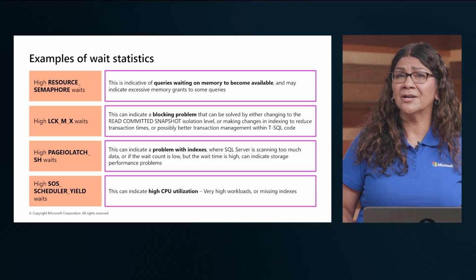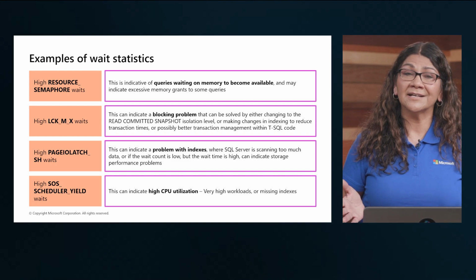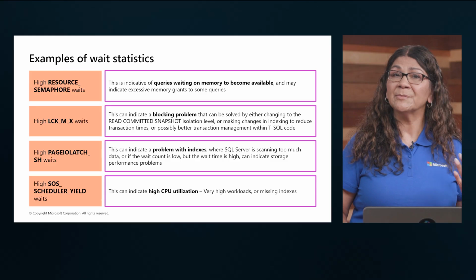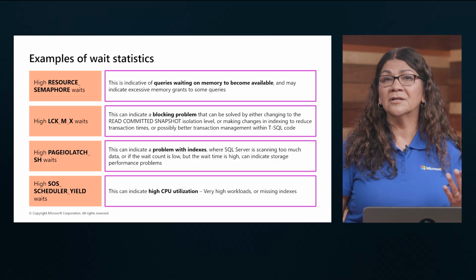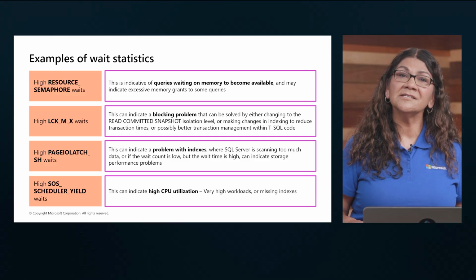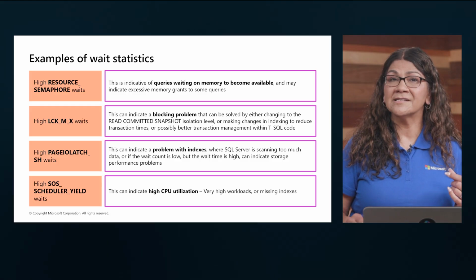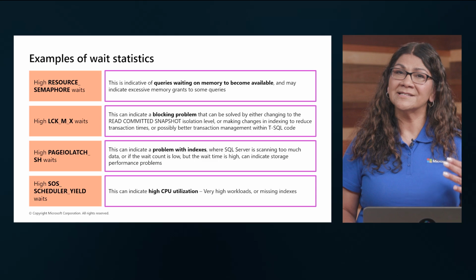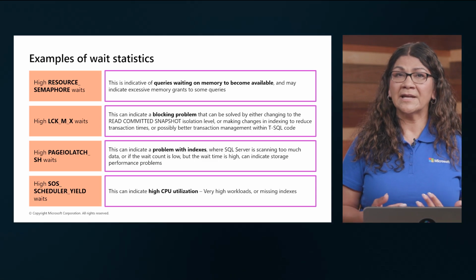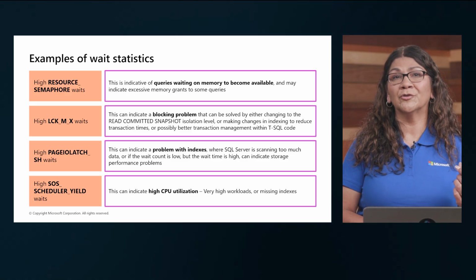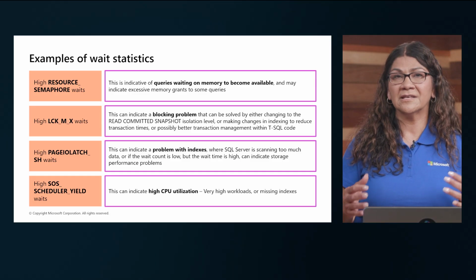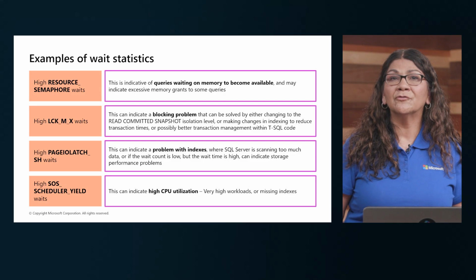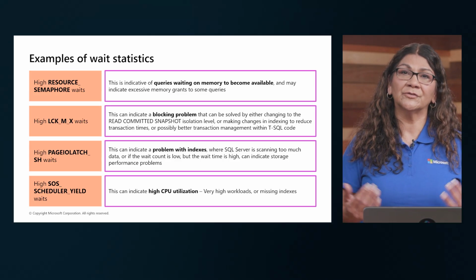Another wait is our page I/O latch wait. This wait suggests inefficient indexing or slow storage performance, especially when SQL Server scans large volumes of data. So optimizing indexes and improving disk I/O are critical for read-heavy workloads in this scenario. SOS_SCHEDULER_YIELD reflects CPU pressure from high workloads, and usually it is a missing index or a suboptimal query structure. We want to address these waits through workload balancing and index tuning improvements. These wait types are tracked via sys.dm_os_wait_stats, which gives us a holistic view of our server health and is essential for proactive performance tuning across our diverse SQL Server use cases.